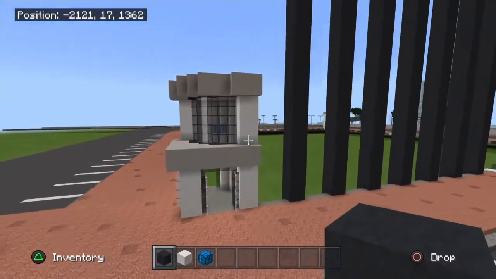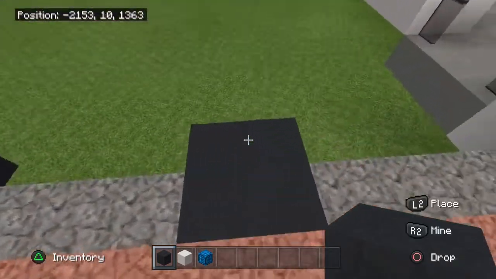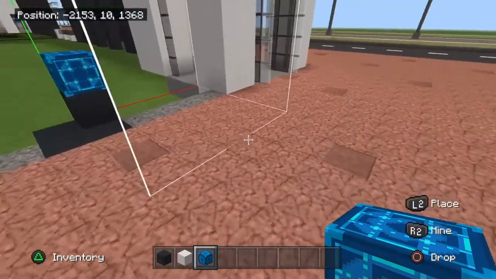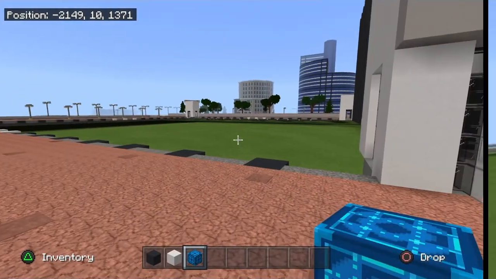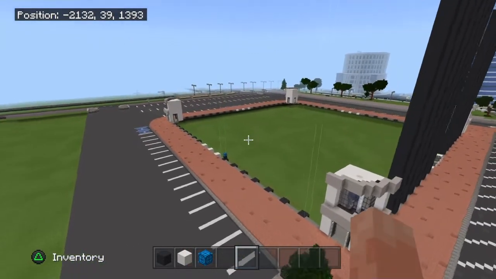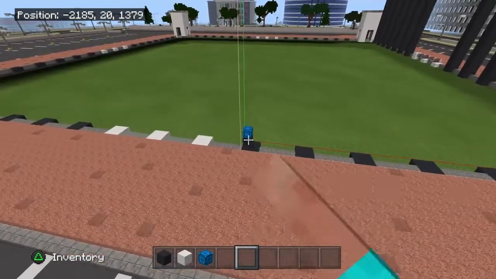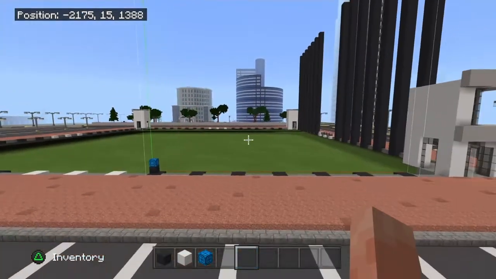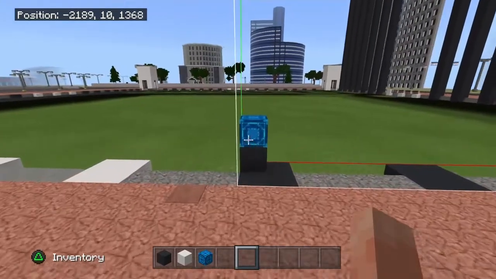And also over here, because you'll have to rotate it by putting the structure block in there, you see it's going to be a little bit this way. I'll explain that in just a second. Alright, now on this side over here, if you're using a structure block, you have to place it down right over here, again, one block up. Now if you're not using a structure block, I'm sorry for wasting your time on explaining all this. You can just go ahead and skip ahead.